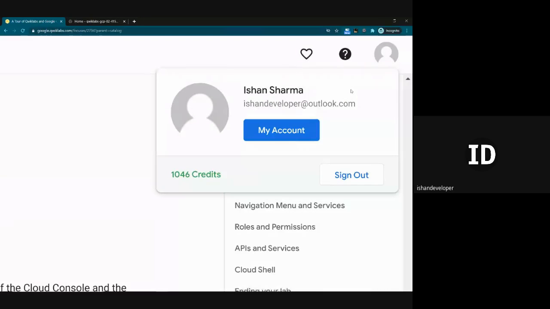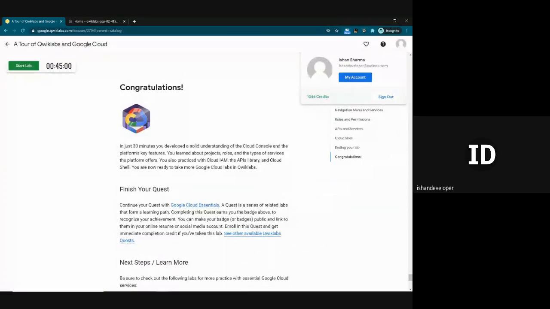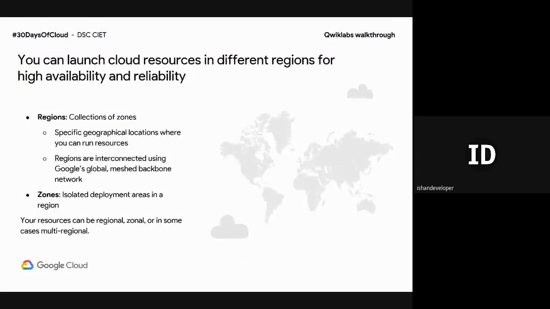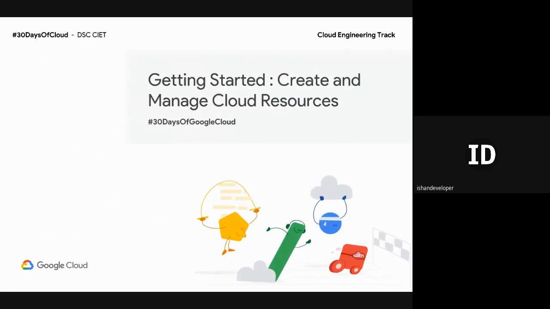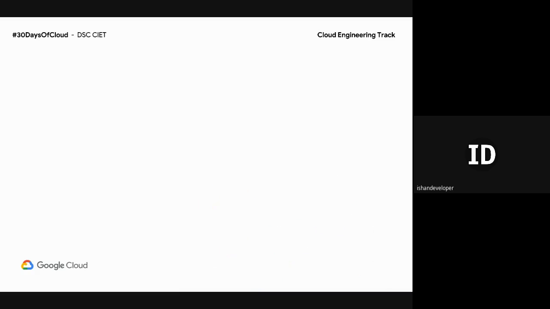Yep, something like this. Now let's talk about the quest that we will be covering first, which is getting started, create and manage cloud resources. Someone will share the link to this quiz in the chat.